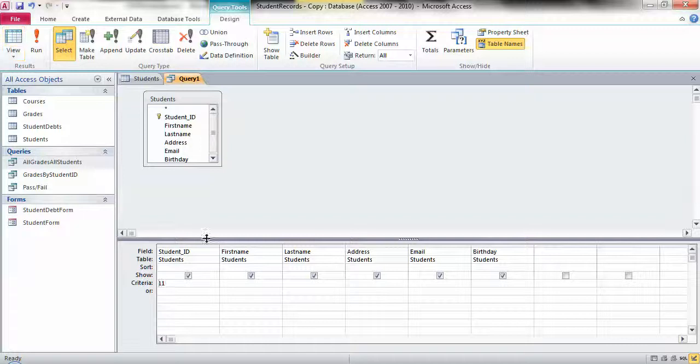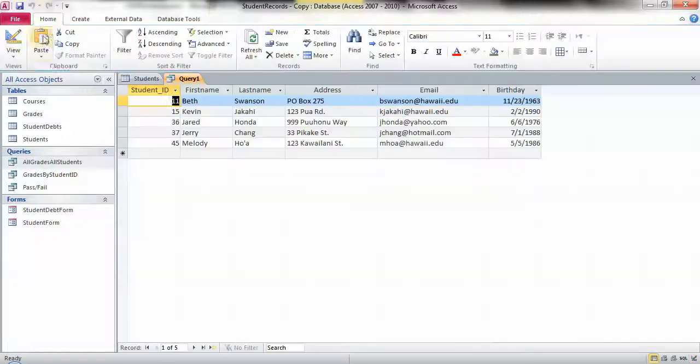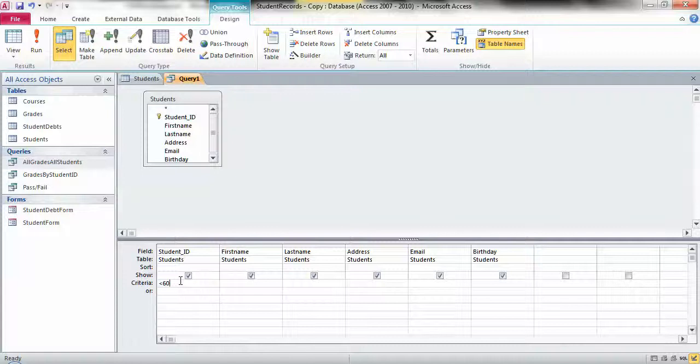Okay. So now let's say I want to know which of these students have a student ID that is less than 60. So you type in the less than symbol, 60, run it, and as you'll notice in the results, everyone here has a student number that's less than 60. Now, I noticed 45 was in that result.